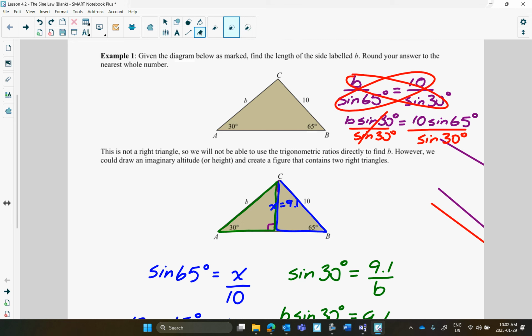When you do that, you should get the same answer, or something very close. 18.1. So when you do this, you get b equals 18.1. Well, we got 18.2 before, but we did some different rounding. The rounding in there, we didn't do rounding here. We calculated this exactly. So this probably is more precise. But you see how one equation is much more efficient to use than having to split it up into two right triangles and then figure it out from there.